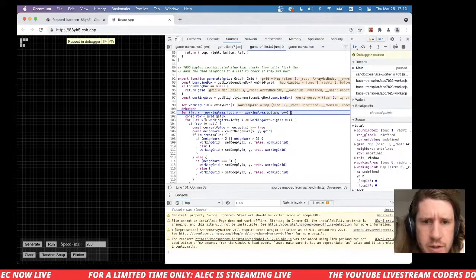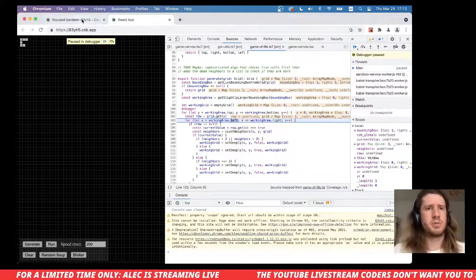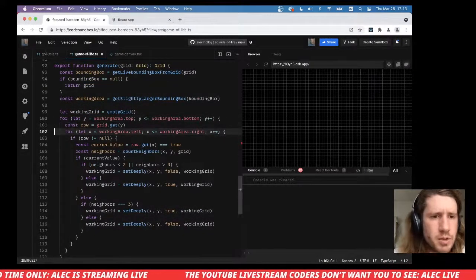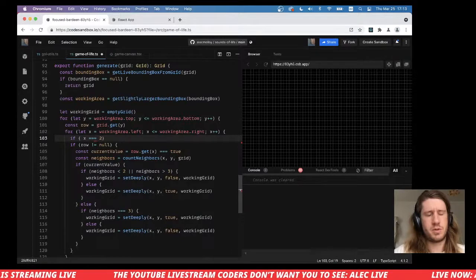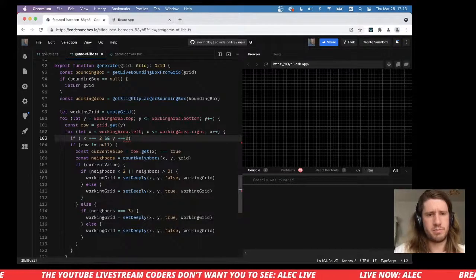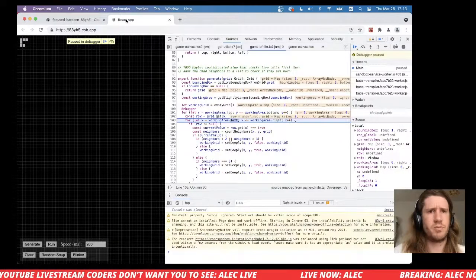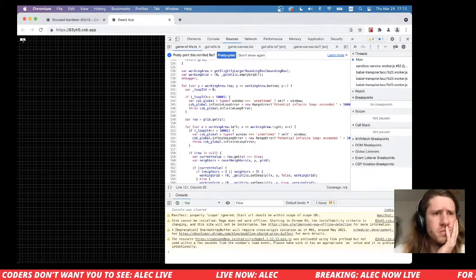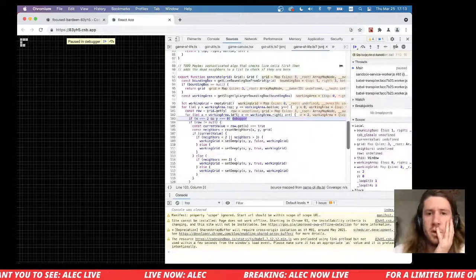Could even be better. Let's put the debugger in only when we want it, which is when x equals 2 and y equals 0. Debugger. Okay.